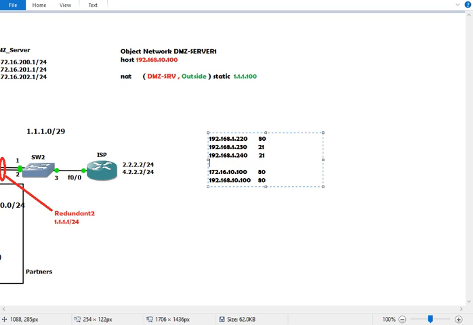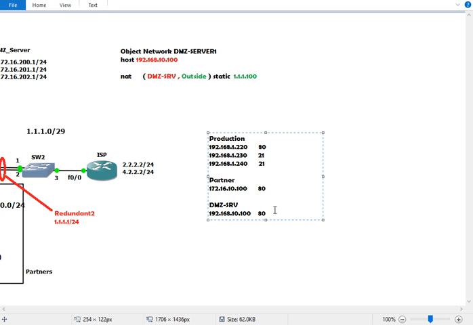These 3 are in production, this one is in partner, and the last one is in the DMZ server zone. I think this much is enough, right?